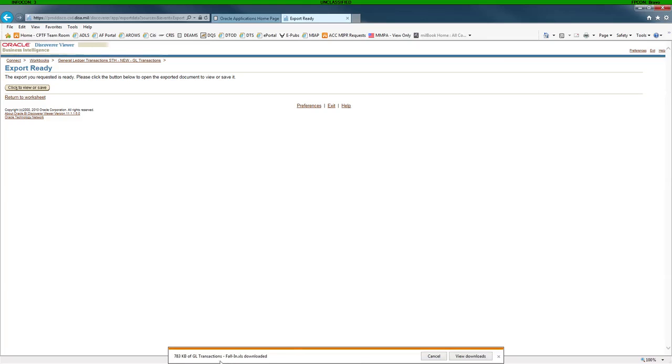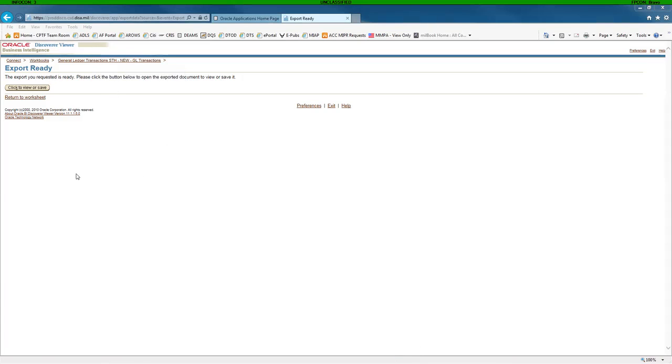If for some reason it says that you can't do it and it says retry, don't do that. Just go ahead and click back up here on the report itself, rerun it. It will quickly refresh the screen and then try and export it one more time. So now that we've run it, just go ahead and click open because we have saved it first.